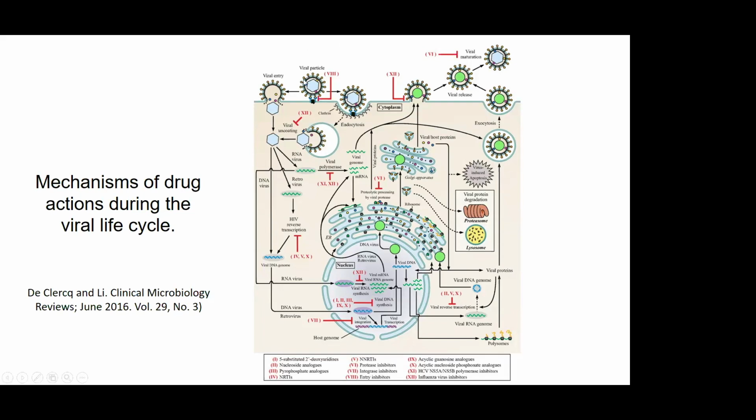Okay, so we've got a virus particle trying to access a cell, or a cell trying to usurp or take in a virus, thinking that it is food, thinking that it is a nucleic acid or nutrients. So the virus gets attached through a receptor, and then gets fused with the membrane of the cell to release its genetic content in the cytoplasm, or it gets endocytosed by the cell, and then inside the cell it gets uncoated, and with the same resultant outcome, the nucleic acid of the virus is released into the cytoplasm.